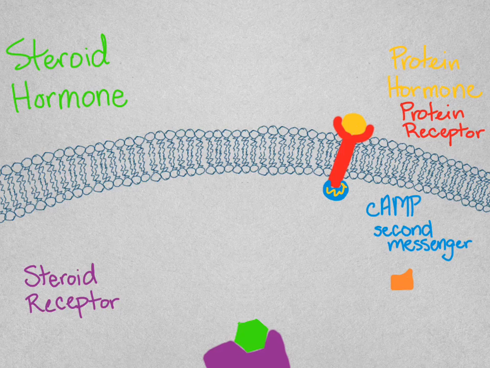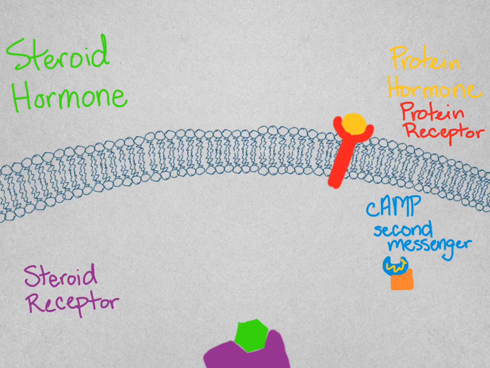And then they relay that message to a number of other signal molecules, setting off a signal transduction cascade where this cyclic AMP that's activated can travel and bond with this molecule here, and then it activates that molecule, and then that molecule can go on to do other things in the cell or to activate other molecules. And so in that way, the message is sent throughout the cell. And remember, there would be many, many cyclic AMPs and many, many other molecules like protein kinases, like that orange molecule there, receiving that signal and then passing it on in different ways. And so that's how protein hormones work.